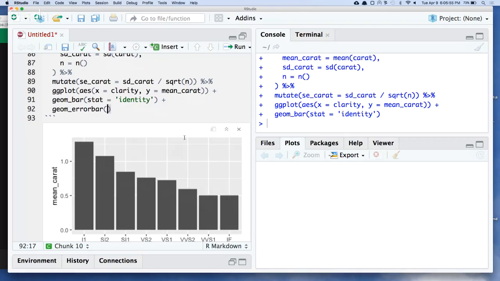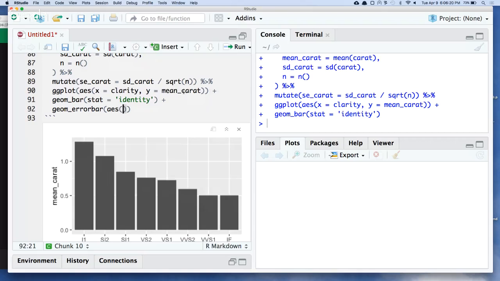So the way error bar works is it actually does require arguments. It's not automatically going to infer what's going on. It requires aesthetics. So you do need that aesthetic function. And within aes, you have to specify a min and a max. So the idea of like the bottom of the error bar and the top of the error bar, like what values those have. But we only have one standard error column, right?